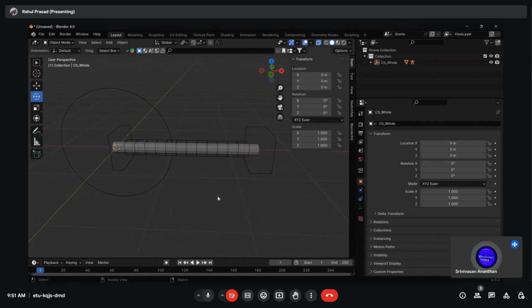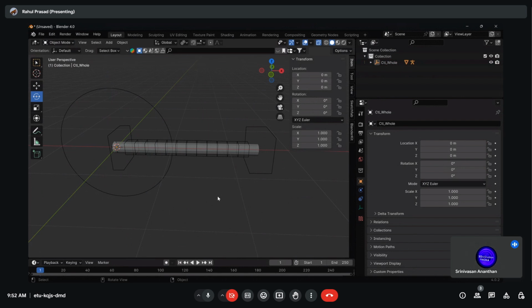So this generalist won't touch this control 1 and 2. He won't go into pose mode and touch. He should not do that. He should do only this control hole. That's all. So when it goes to the animator, he will select this control hole and then go into pose mode and then animate the control 1 and 2. That is how the pipeline is.